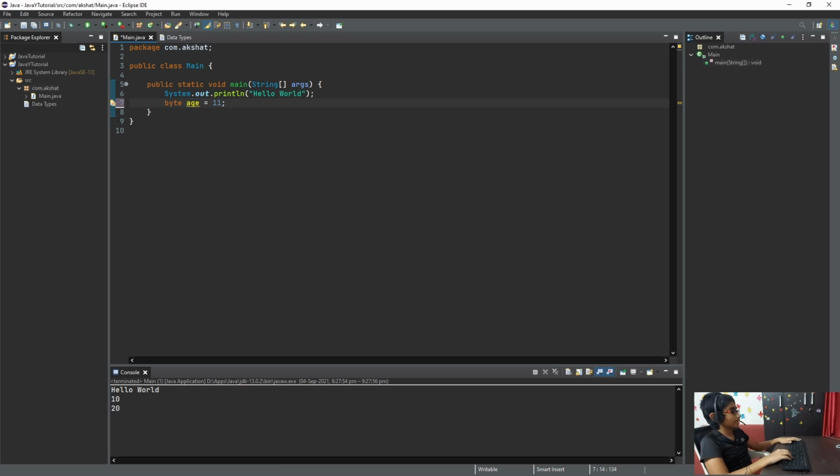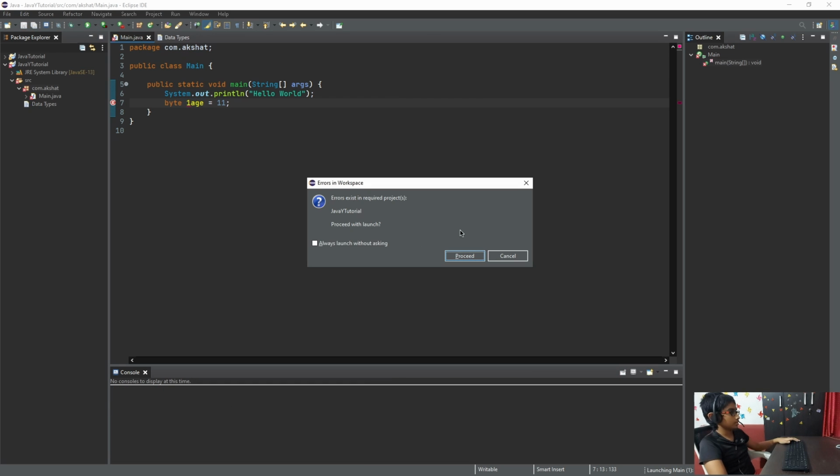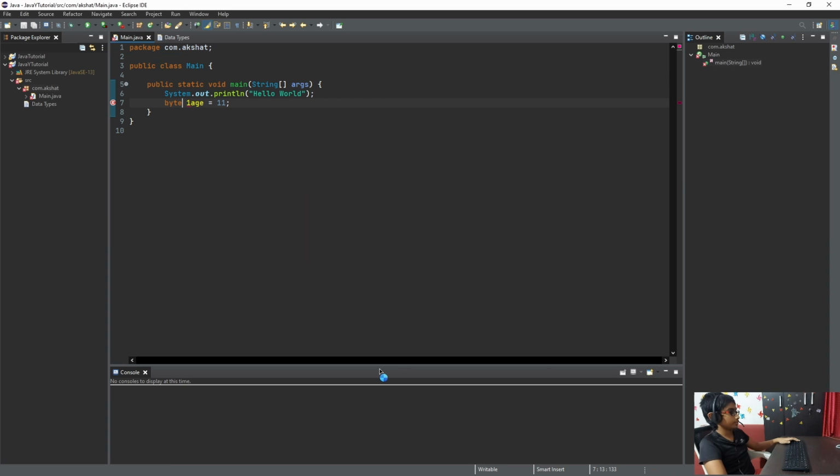Right here, this works. But if we put a 1 in front of the word age, as you can see, error. You can't actually do that. If we even try to run it, there we go, an exception, as you can see.